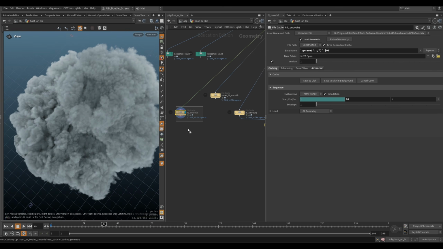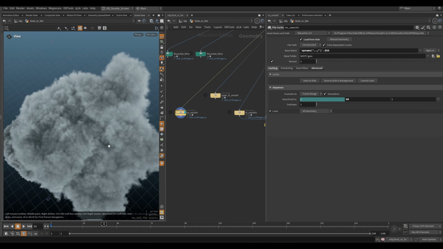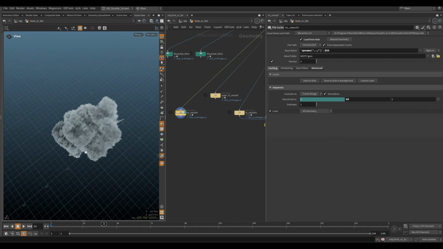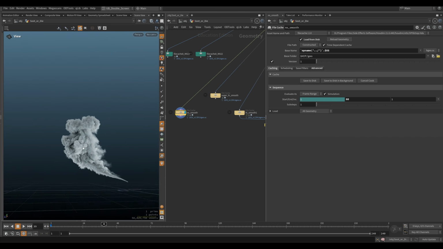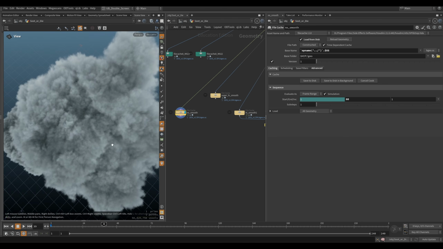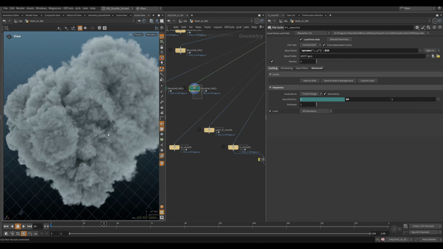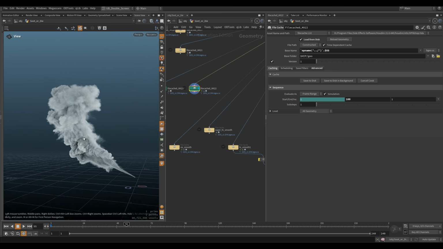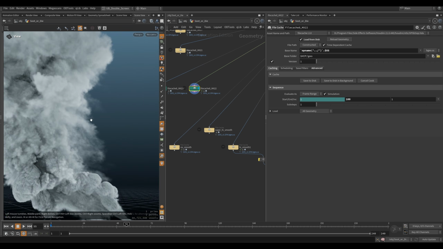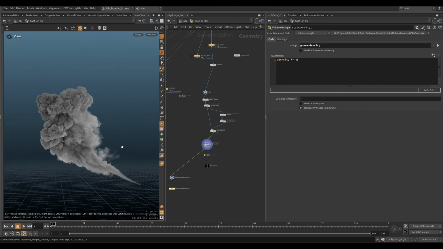And then the no smooth version, so this is without the smooth edge functionality, it looks kind of fake, right? Because we do need to push a lot of noise into our simulation, and it's going to look fine from a distance. But if you're doing something that requires extreme close-ups, then we're going to need this. See, there was another one that I did that I think looks pretty good. So again, it's going to have nice wispy shapes where they would naturally occur. So I think this looks pretty good.